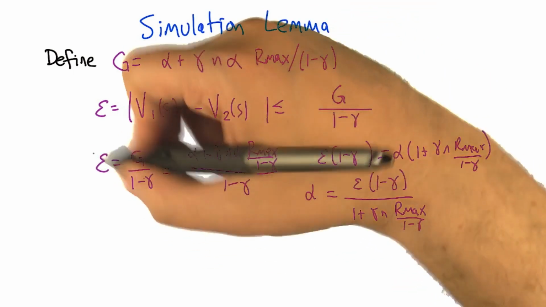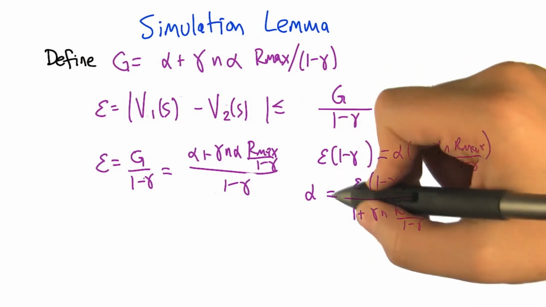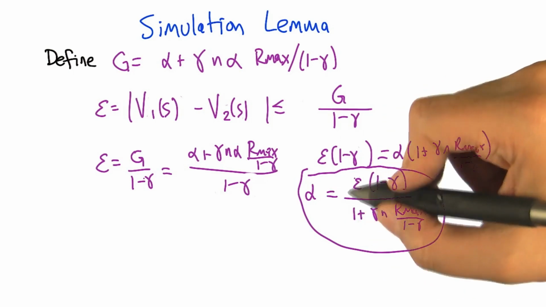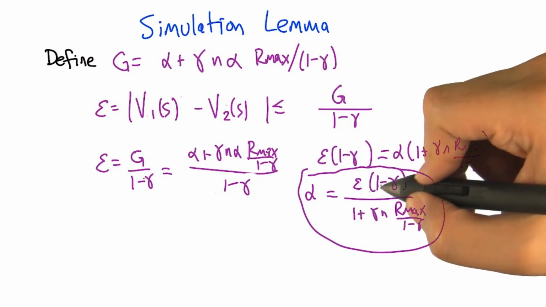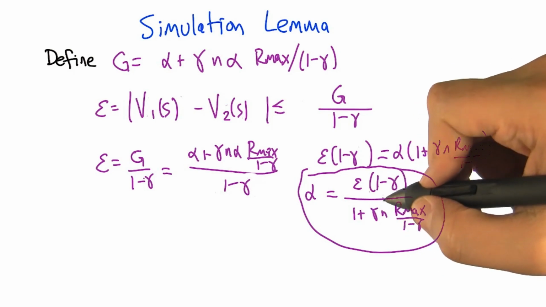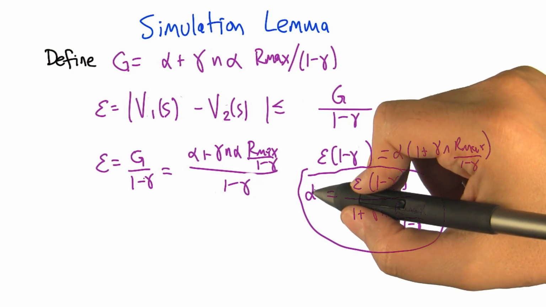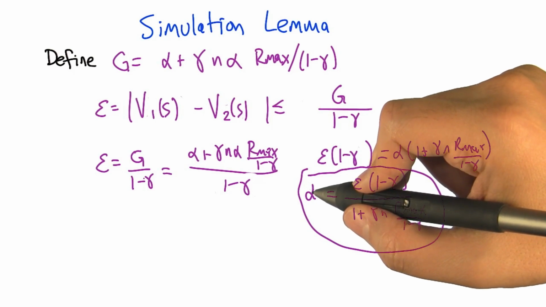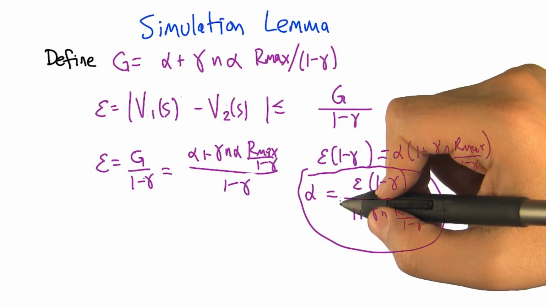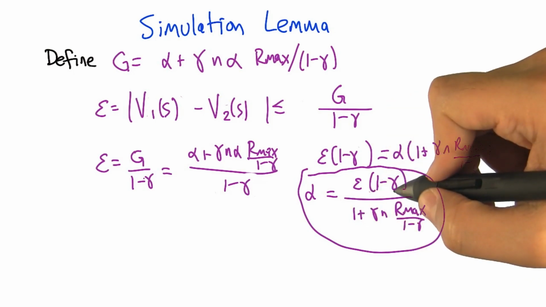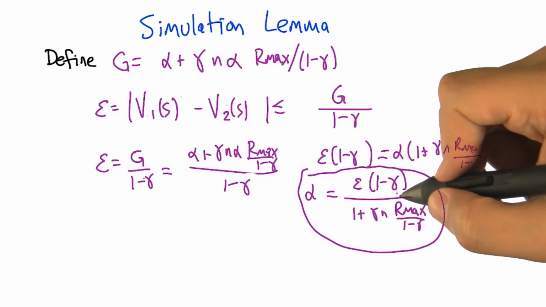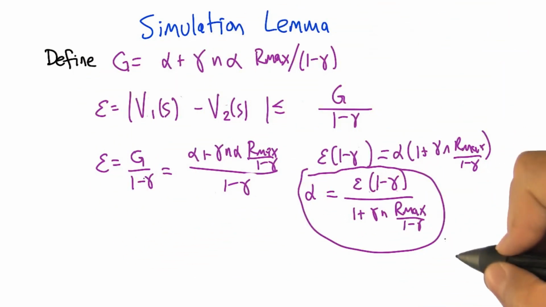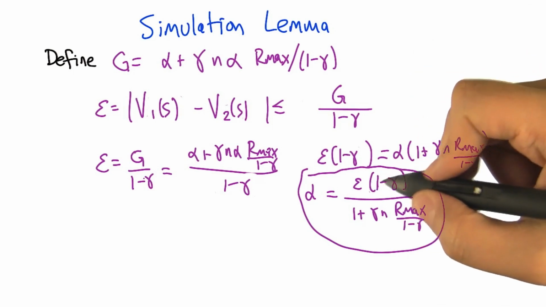So this is me now solving for alpha, and we end up with this expression here, which says that we need to take the epsilon that we want, how close we want the values to be, and then transform it in various ways, actually make it a heck of a lot smaller. And that gives us how accurate we need the estimates of the transitions and rewards to be so that we know that we're going to be that close in terms of the value. Sure, that's intuitively obvious, even to the most casual observer. Well, okay, you're probably being sarcastic. Possibly. So it's maybe not completely obvious, but I did algebra here, so it's not deep, but it's not intuitively obvious to me why it should have exactly this form.